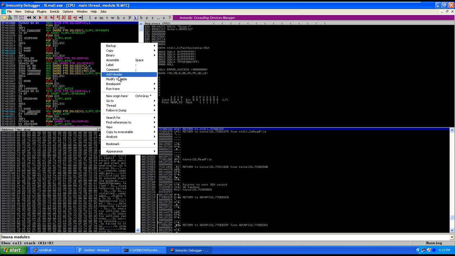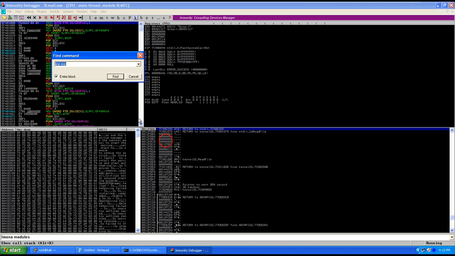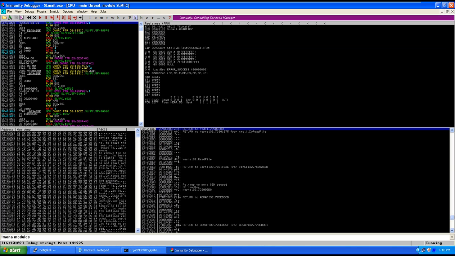So right click, go to command section, and then search for jump ESP. I don't see a jump ESP here. So there is another way. In some DLLs you will be able to find jump ESP by this process. But if you are not able to identify jump ESP this way, you need to identify the opcode of jump ESP first, and then with the help of the opcode we can search the memory location.